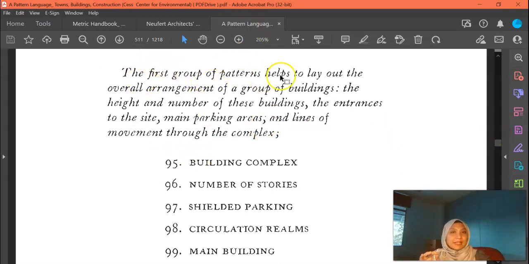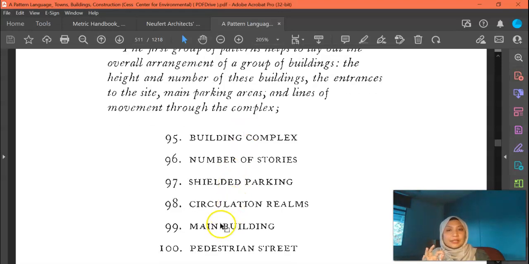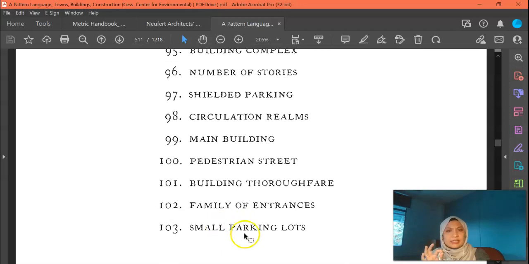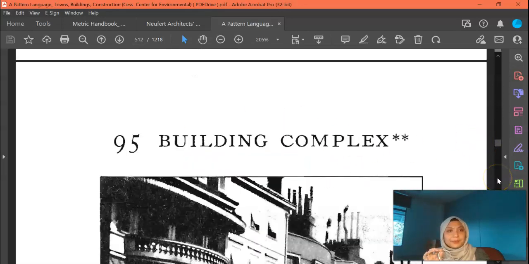The first group of patterns helps to lay out the overall arrangement of a group of buildings. So in the building chapters, the first part will explain how to arrange a group of buildings. Okay, it's on the main building, on pedestrian street, etc.